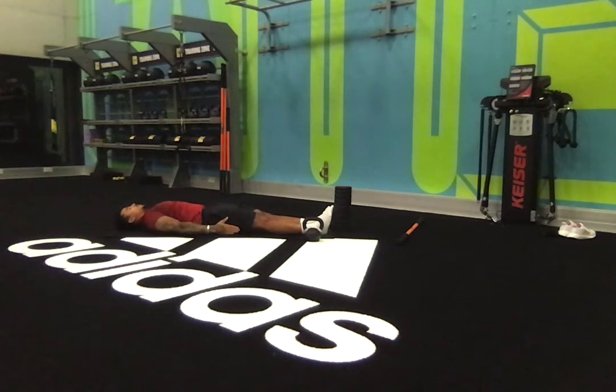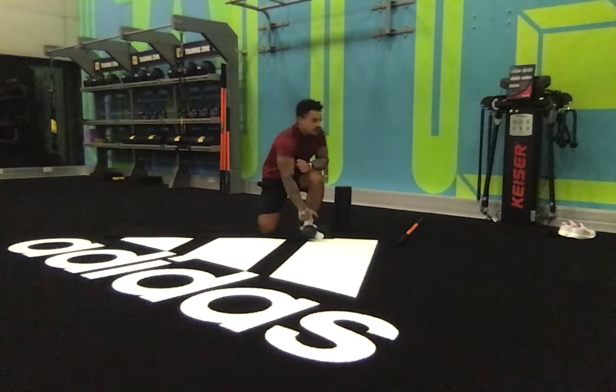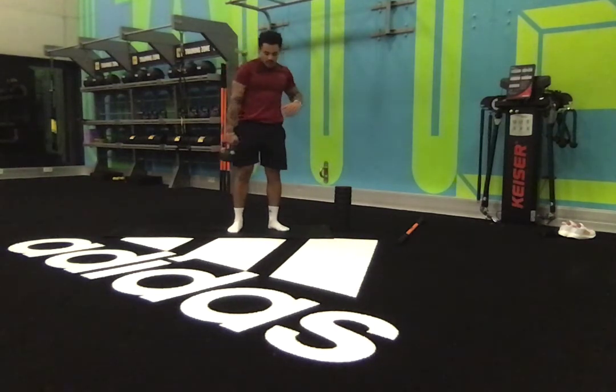Just make sure the back stays in contact with the floor. Keep those thumbs facing upward at all times. As soon as they touch the floor behind, coming back down. Good, just 5 repetitions. And once we're done, we're going to bring it back up onto our feet. Last little section, we're going to start to integrate it now into some movements.